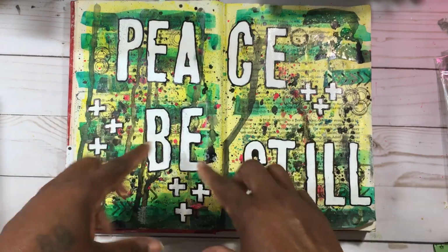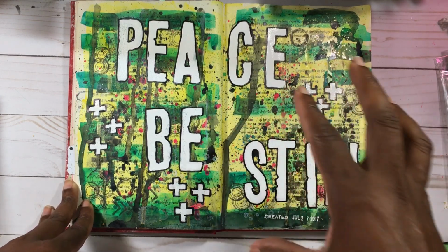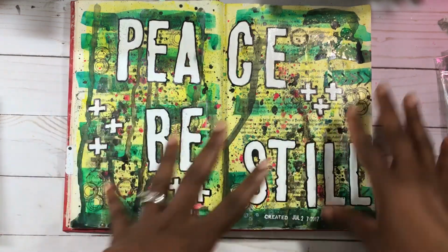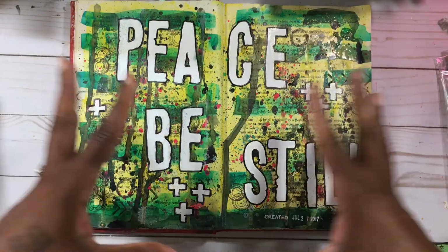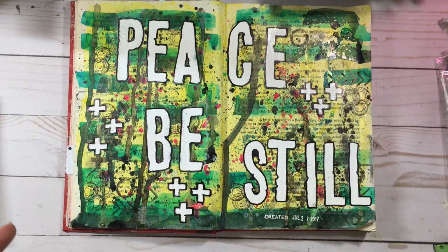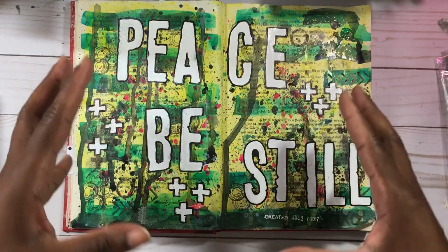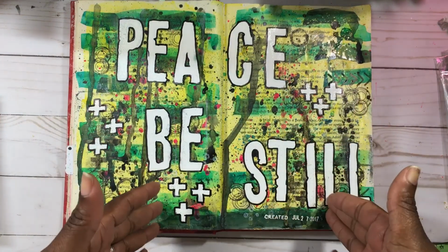But this came to mind, Peace Be Still. And I thought this was awesome for this because the background looks so, and it's like, oh my God, just, peace, just be still. Because this is how our life can be at times, just a muddled mess of just everything, love and pain and just all kind of stuff, happiness, joy, peace, and no peace and no joy and no pain. I mean, our lives on a daily basis can look just like the background of this. And I thought this was so befitting for this.